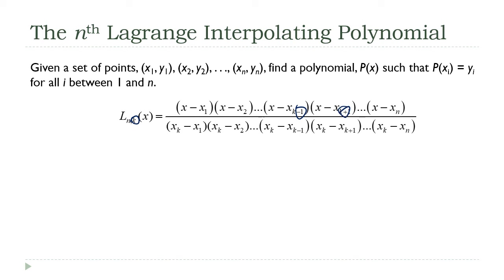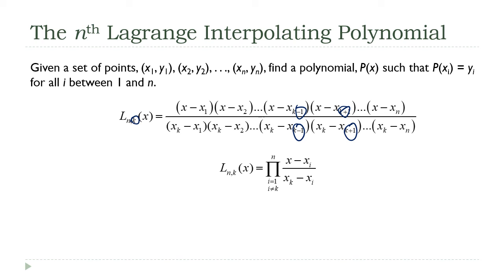We've got k minus 1, k plus 1. That's why we need that weird little bit in the middle to say, okay, we're going to skip x sub k and do this pattern on the top and the bottom for everything else. Now, there is a somewhat easier way to write this. Some of you may not have seen this before. Everybody, I'm sure, has seen the sigma notation for writing the sum of a bunch of numbers based on a formula. This pi notation is the same thing, except it means multiply. So this is saying that I go from 1 to n, figure out what each of those terms will be, multiply them together, and you get this subpolynomial.